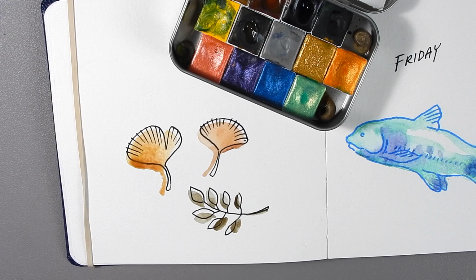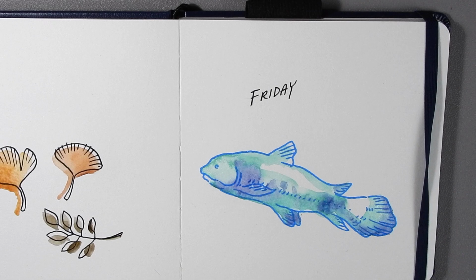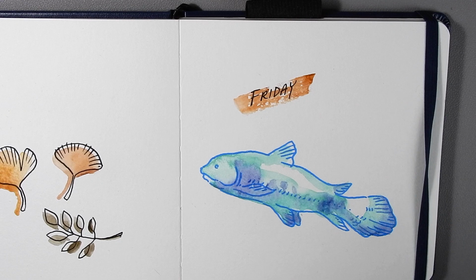This is just a really simple, quick technique that makes an interesting looking graphic. And over here on the word Friday, I'm basically just going to highlight it with a nice wash of watercolor. Right? Isn't that cool? I just think it looks really good.